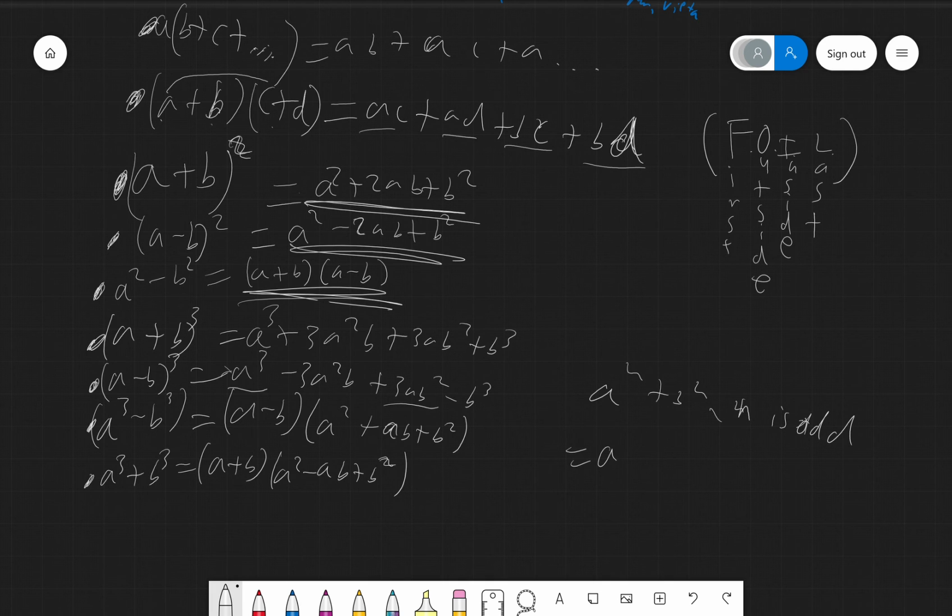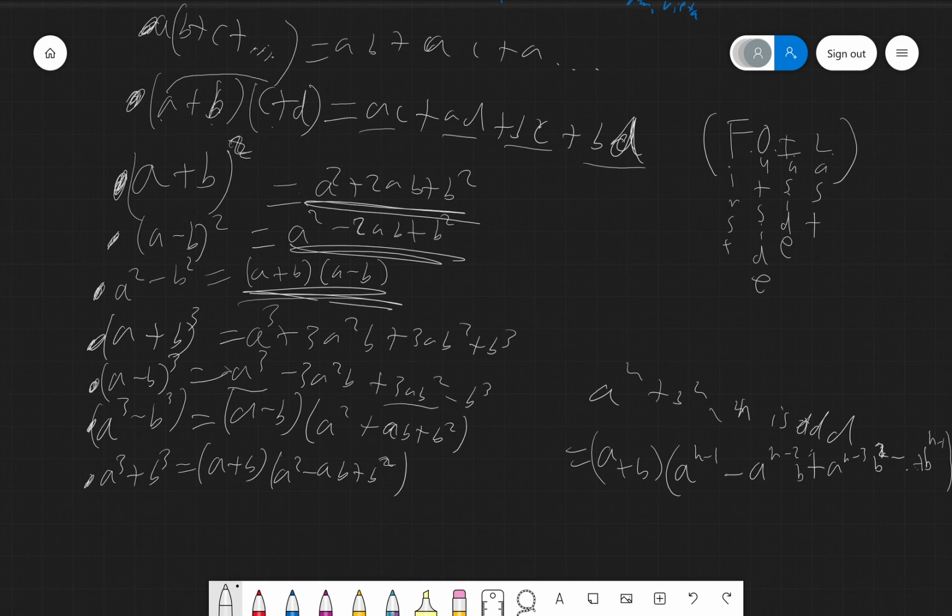And that's equal to (a + b), I'm just writing the general form, times a to the n minus 1, minus a to the n minus 2 times b, plus a to the n minus 3 times b to the 2nd, minus, and dot dot dot, and it goes up to b to the n minus 1. So the pattern here is that the exponents add up to n minus 1, and the signs go minus, plus, minus, plus, minus, plus. And then the a goes down and down and down, while the b goes up and up and up. So now we know that.